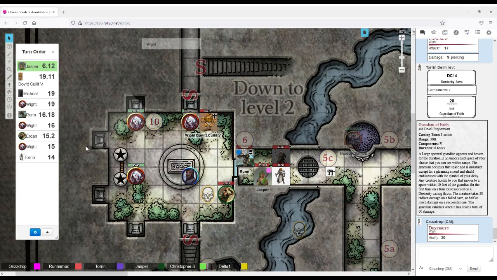First, I'm casting Fire Shield on myself, which won't drop the concentration on. Hot or cold?